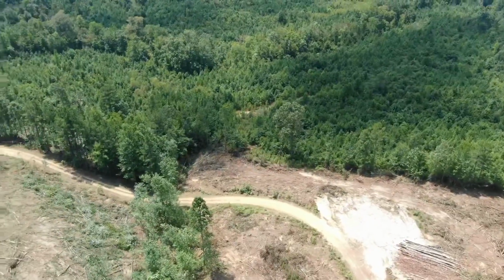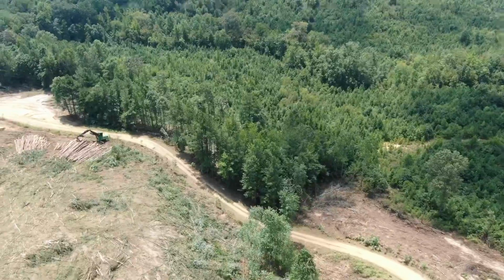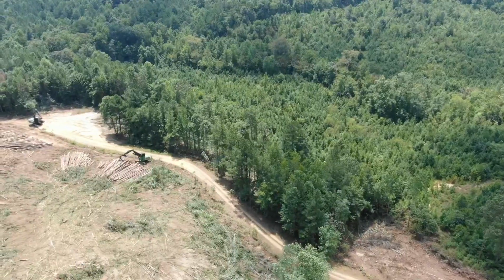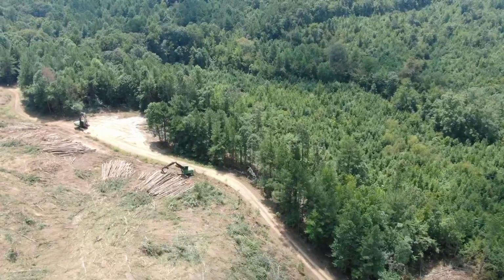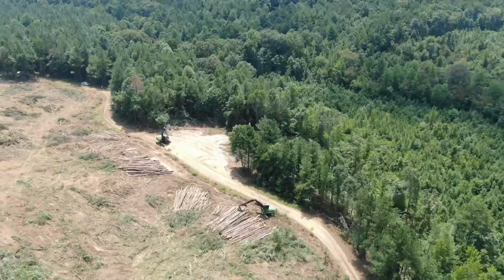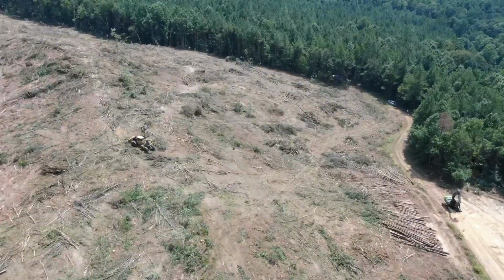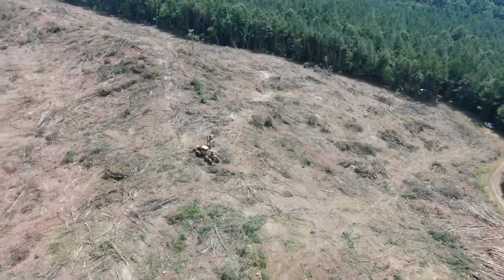Now you can come into view. You can see this strip right here that Derek's got left. You see my loader sitting right there? Directly across the road from it, there's a little strip. And he cut some of it after I landed the drone. He was actually working over here. We'll come in here on him real close in a minute. But you can see Kevin. Kevin's waiting on Derek to cut out. The loader is set over there on the right-hand side of the screen. And Chad is sitting on top of that ridge top right there to where you can get a phone signal.